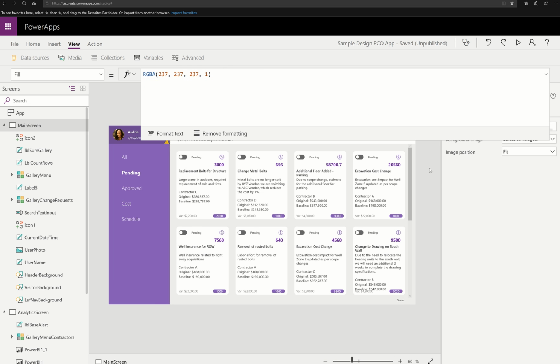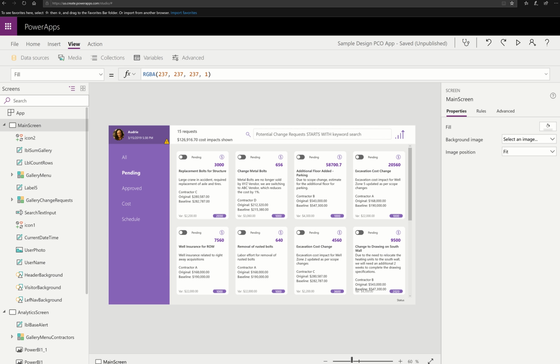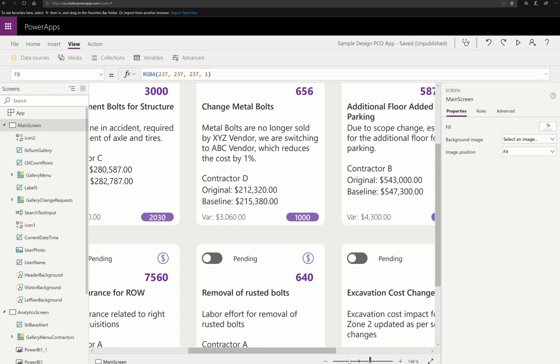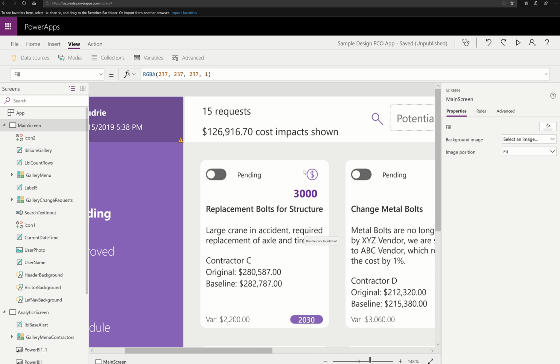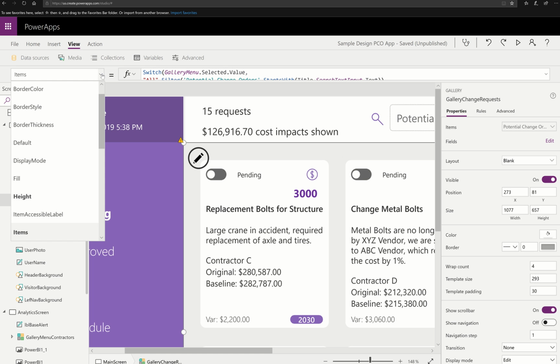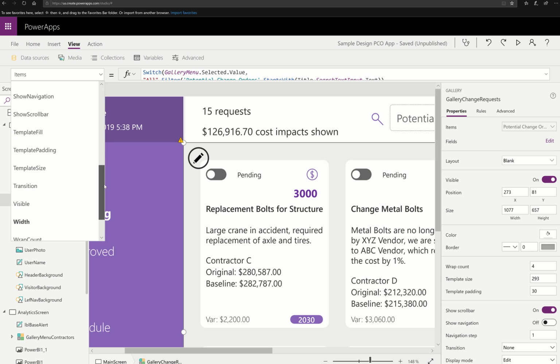And so we've got a really interesting, fun kind of UI for browsing our change requests. Now I'm going to zoom into one of these, what I call them, my own little design, the cards. So we can talk about this card. Now, how did I design these gallery items? Just want to point out that the key properties in the way this gallery looks is I did use a blank vertical gallery, but I also did a few things. So this white box back there behind everything is actually not the template itself. It's actually a button. So I actually took a button and made it the size of the card I wanted. And that gave me the ability to round the corners. And it was just for fun. I wanted to be able to round the corners.